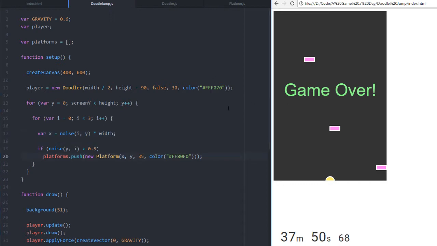And then we won't do anything else. So we will say plus equals, let's do 50.